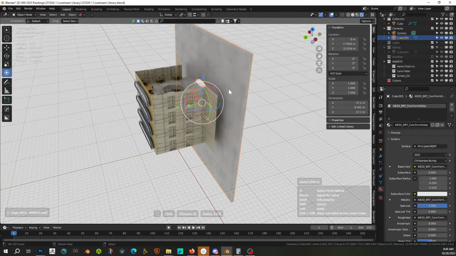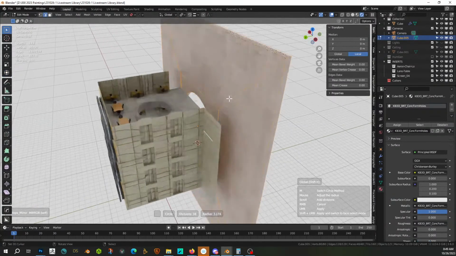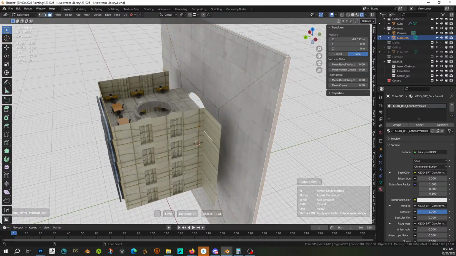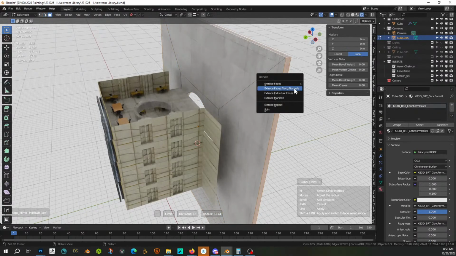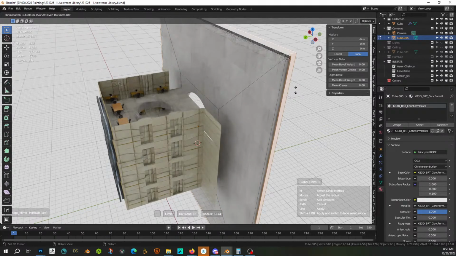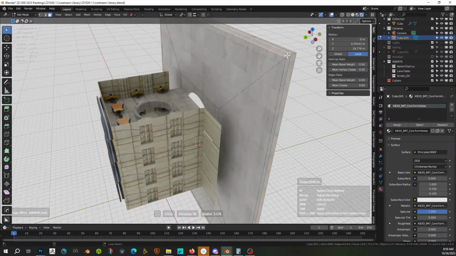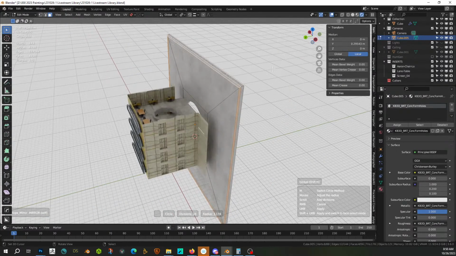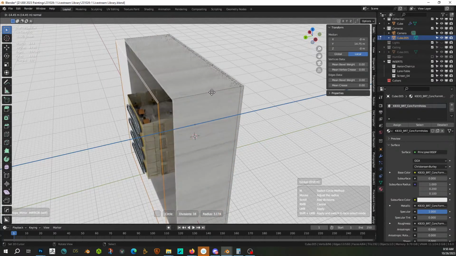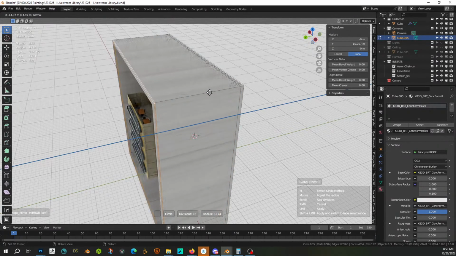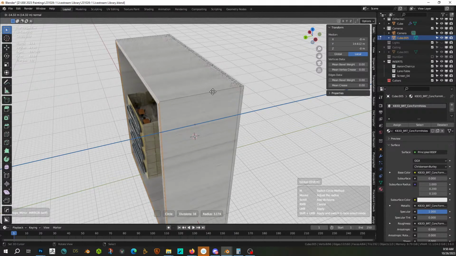And then I'm going to come here and edit this thing. And yeah, let's do it this way. 3, select all, Alt E, so normals are just a bit more. Then E. Doesn't really matter how far it goes.